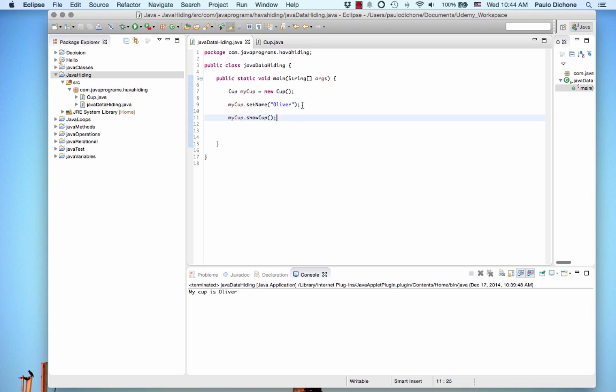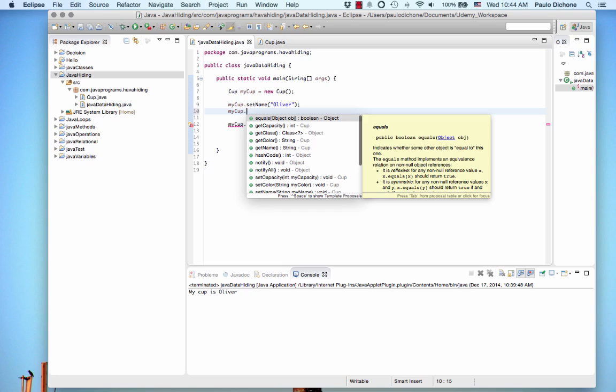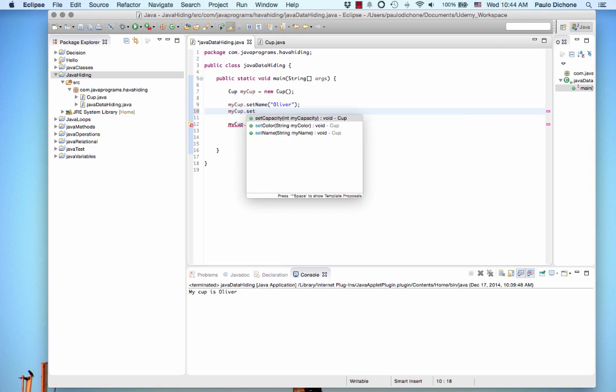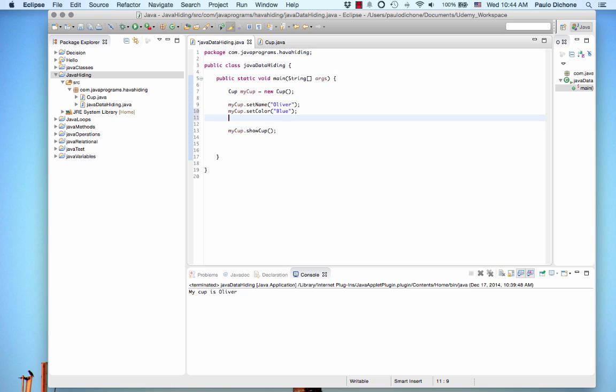And of course here we have to set it, so we can say now my cup dot set color. I'm going to say it's blue, and then my cup dot set capacity. It's an integer, so I'm going to say 123.